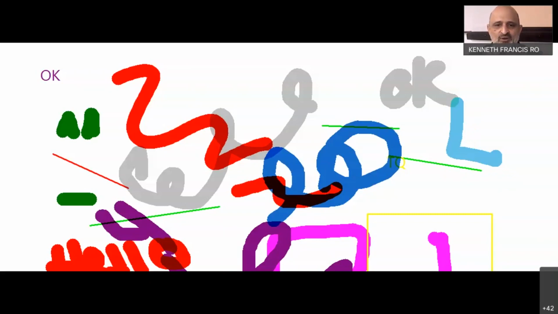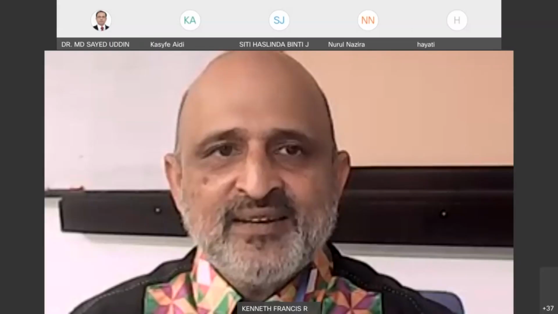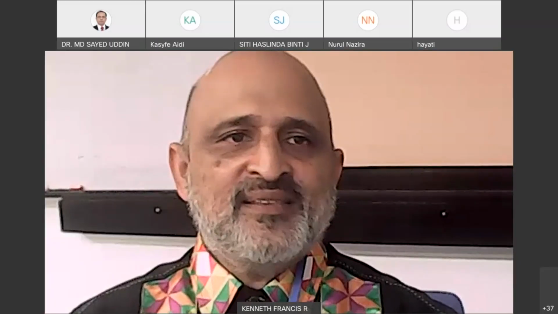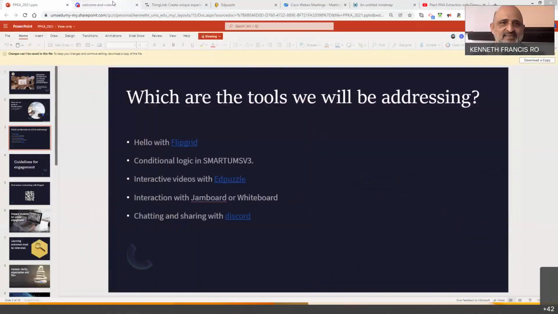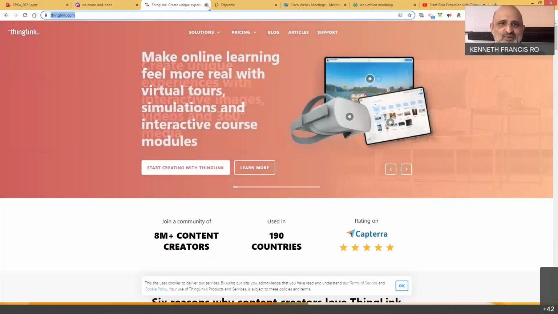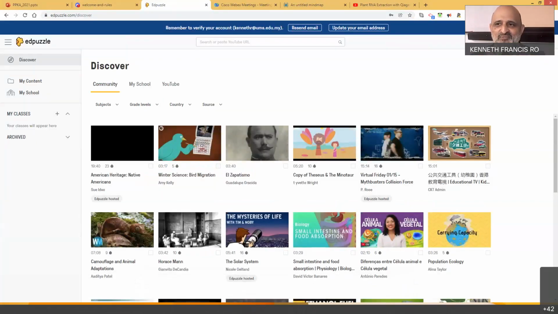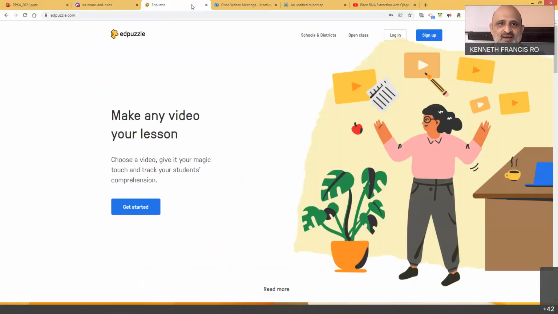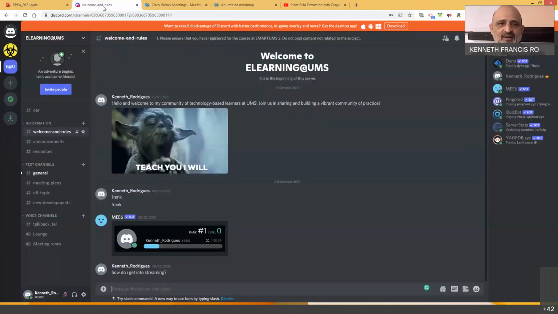So I'll revert back to my Google Chrome screen, and I share it. The problem with this is that sometimes when you have too many things on the system, it will actually hang. So I have to close everything else before I show you this, which is something I wanted to share. Can you see the screen? What I'm sharing, the Obi-Wan Kenobi is there. Can you see the screen?